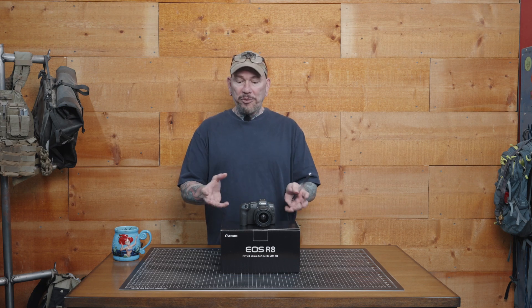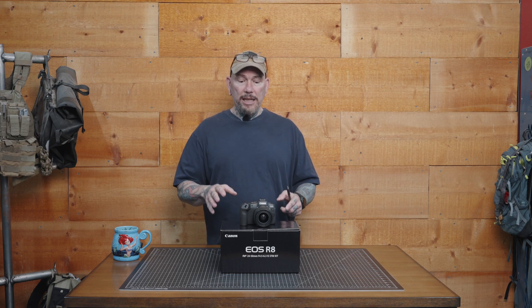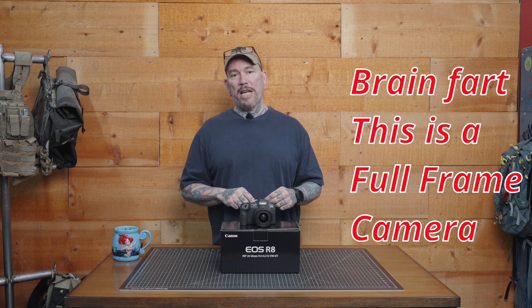I understand sometimes with a first camera it can be a little daunting — all the dials and buttons. We're about to show you. Depending on what mode you're in, it will affect some of the functionality, but for the most part it's going to be universal through whatever mode you're in. As you get better, you can customize these buttons to suit your needs as a photographer. All systems have that now — Sony, Nikon, Canon, Fuji, Panasonic, Olympus. If you have any questions, comment down below; it's an interactive channel and I'll answer all of those for you.